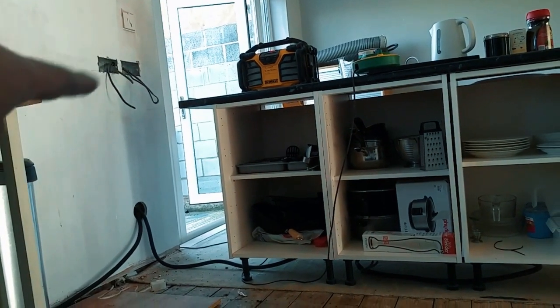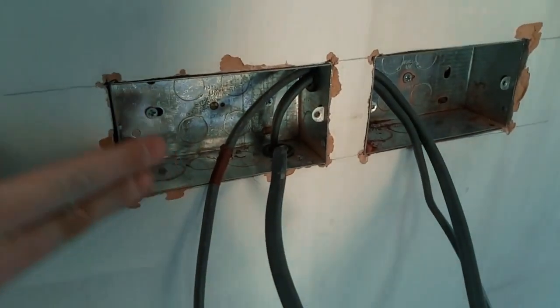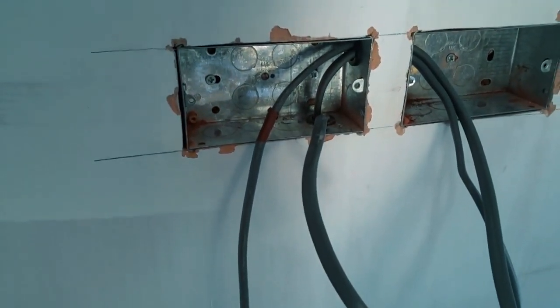Up the wall, in zone. Couple of sockets here. Probably be a couple of USB ones. Managed to get it in quite nice and flush, so that's pretty good. I might put a bit of filler on the wall so it's dry when I come back. Sand it down, put a socket on. But down the wall, it continues along.